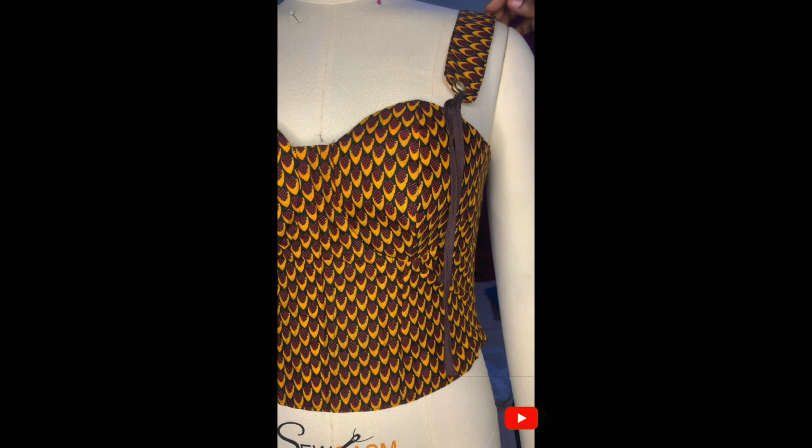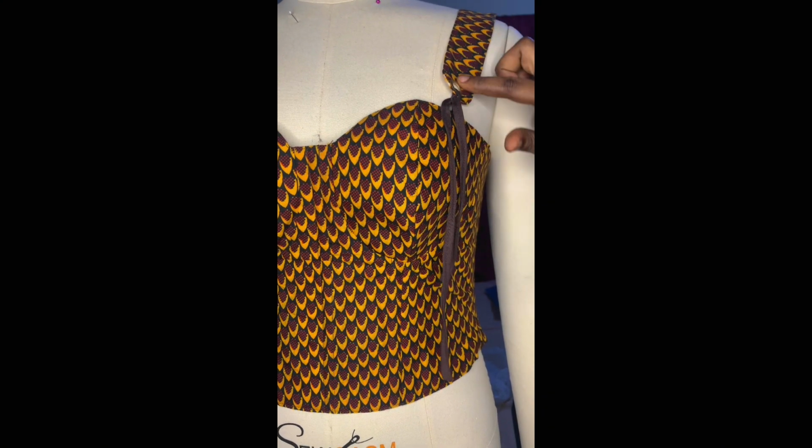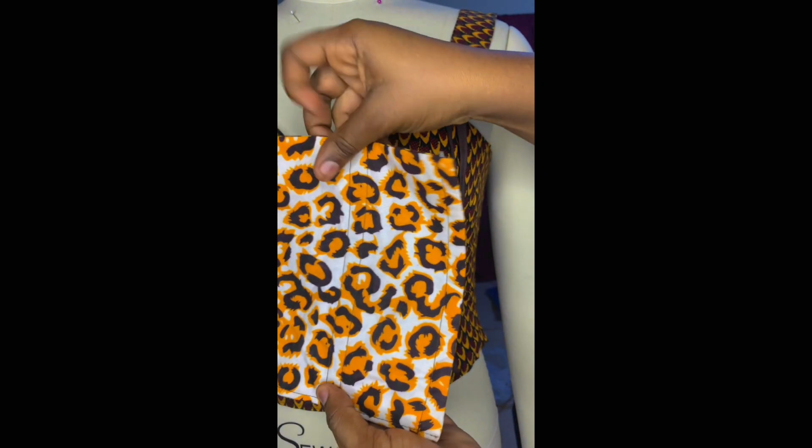So in my previous video, I made a reversible corset, I think some few weeks ago, and then I didn't really show how I created these strips right here. People are asking me how I created it, so this video is for you if you want to learn how to create the strips. And also the modesty panel you see right here, it's so easy and simple to make.